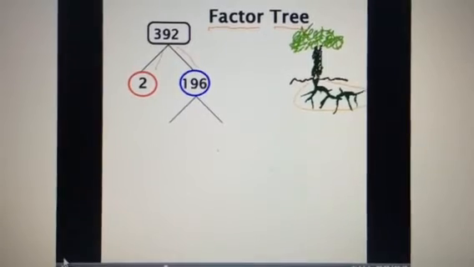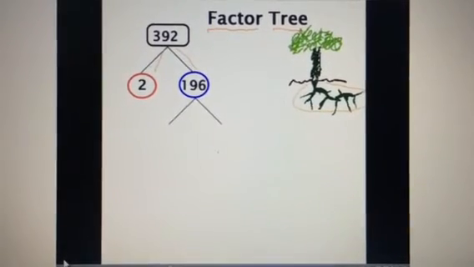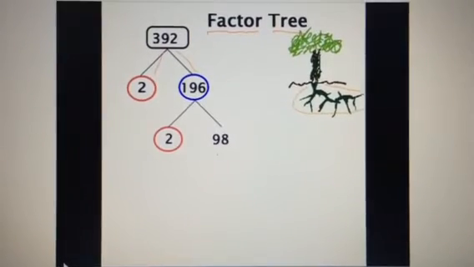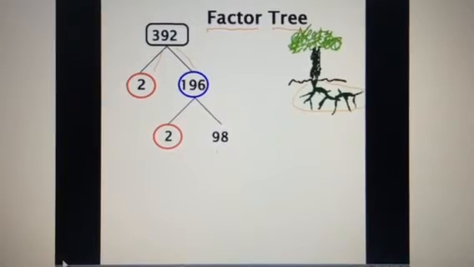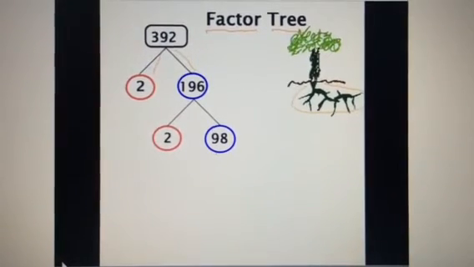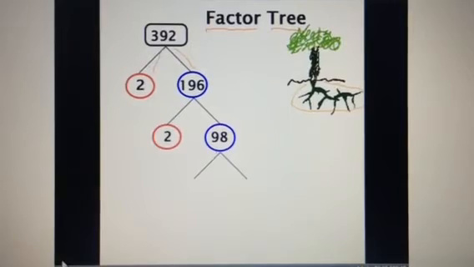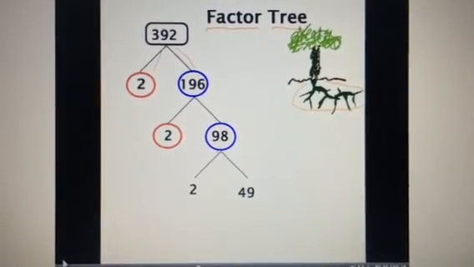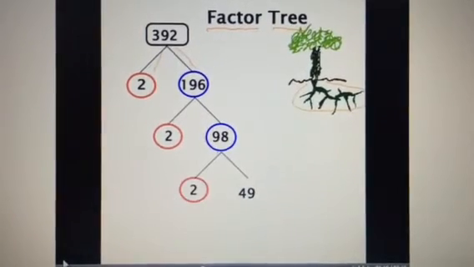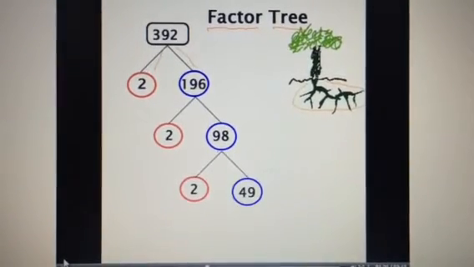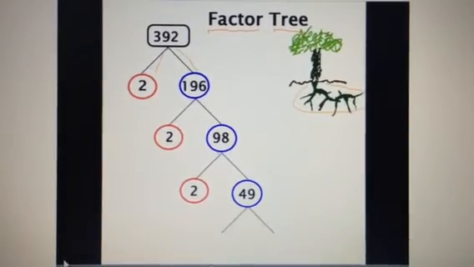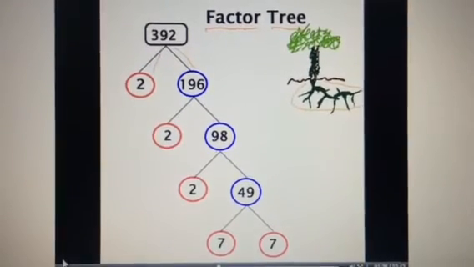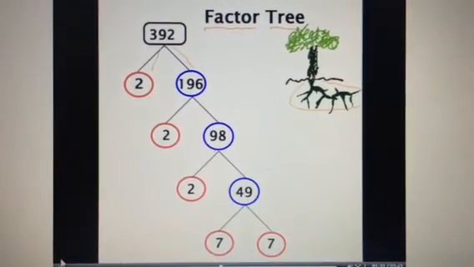So we'll draw a few more roots below that number, and 196 divided by 2 is going to give us 98. So again, 2 being prime, we can finish with that, but we'll factor down 98 a little more. So we'll draw some more tree roots and divide 98 by 2, which will give us 49. So 2 we're done with. 49 we can divide even further. So we'll draw some roots, and 7 times 7 will give us 49. So now we have all of our prime factors all here.